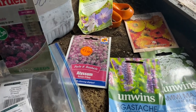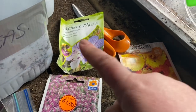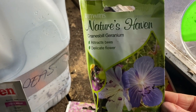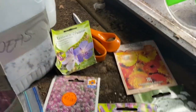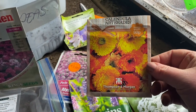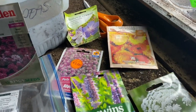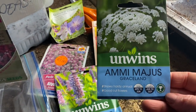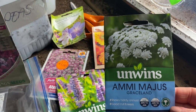Okay, so I just laid out my flower seeds there. Some of them have the pictures on them, some of them don't. So that's the one I tried last year. That's the Crane's Bill Geranium. Lovely lavender purplish flower to it, and it did really well last year. So this year I'm also trying out calendula. I'm hoping that will work, and if not, it doesn't matter. If it doesn't germinate, I can just do them in the propagator as well, or in the greenhouse. Ammi majus, a nice filler plant for cut flower arrangements.